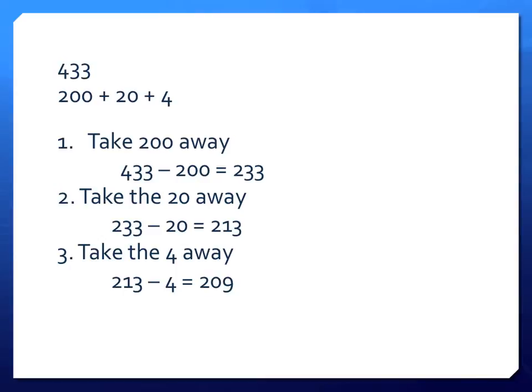You may have noticed that I started with the hundreds when I took away the parts. It's okay to start with the hundreds, but you can also start with the ones. It actually doesn't matter which side you start on when you've broken them into the smaller pieces in expanded form. You can start with the 20 value if you'd like.